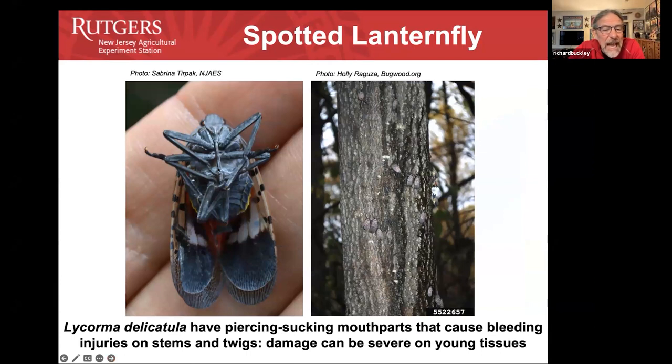And so they stick that in like a straw into the wood, and the turgor, or the transpiration stream, the water moving through the xylem tissue, because they're feeding in the xylem. That's where the water moves, you know, from the soil out through the leaves. They feed passively. So they put the stylet in there, and then as water is sucked out into the atmosphere, transpires through the leaves, the insect is fed. And so it's kind of interesting, because they'll be feeding and you can hear their waste dripping out of the tree like rain, and then it'll get cloudy and that'll stop because the trees aren't transpiring enough to push water and nutrient into the insect.